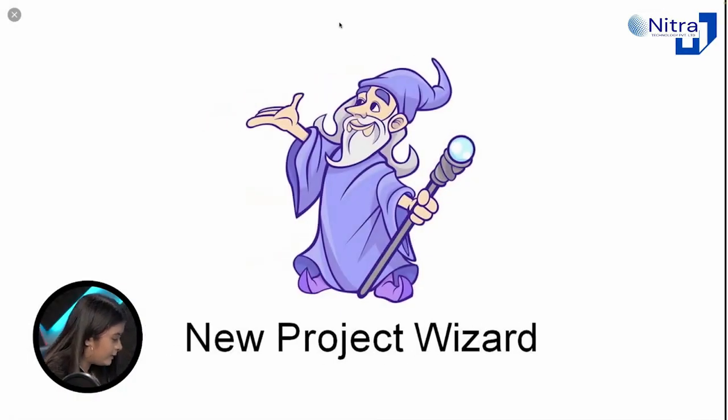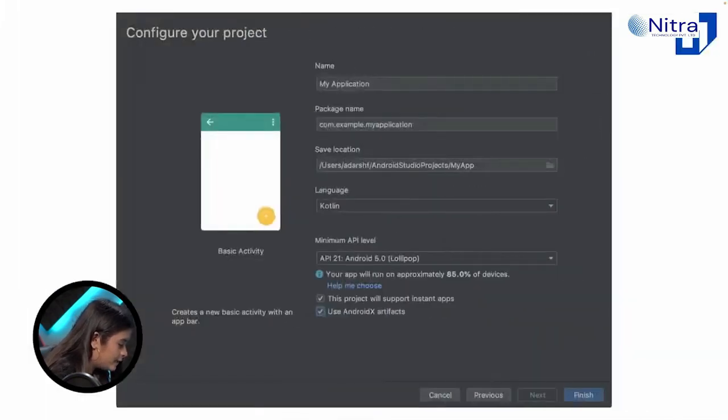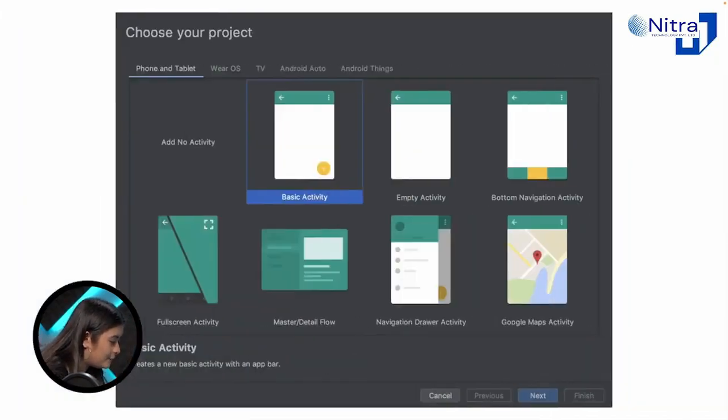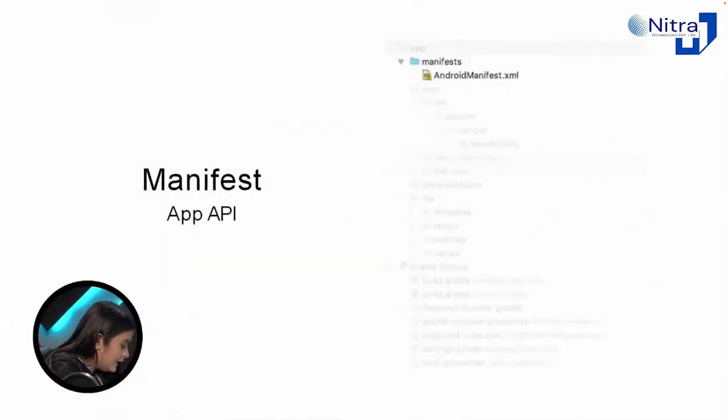Cool. So the app is connected, and this is how Android Studio looks. We just saw these things, like we started a new project, and these were the options we already filled: the name of the project, package name, and language. All these things are very simple. We chose basic activity, and there is empty activity, and there are more options as well, like navigation drawer activity, etc. This is how typical Android Studio looks when you are in your MainActivity.java or MainActivity.kt file, right? So these are some of the options here. Manifest folder is there, Java folder is there, resource folder is there. Let's talk about the very first option, that is the manifest folder.